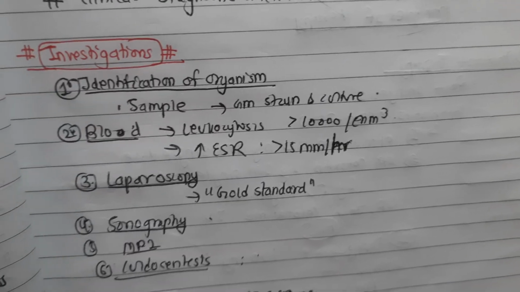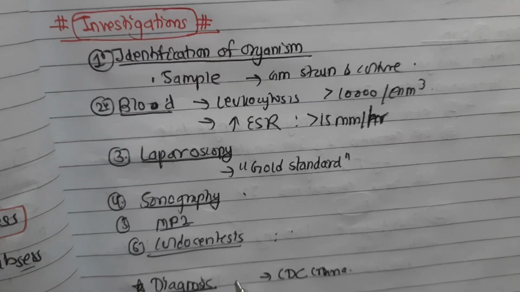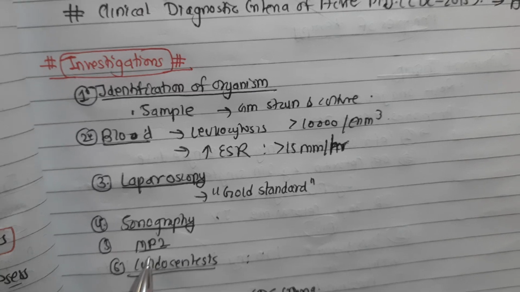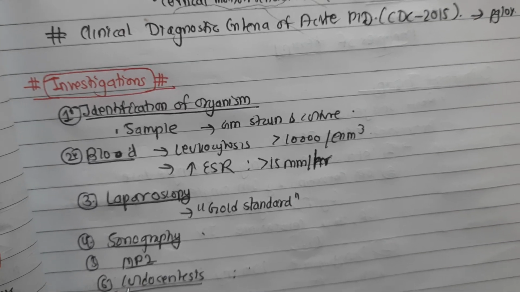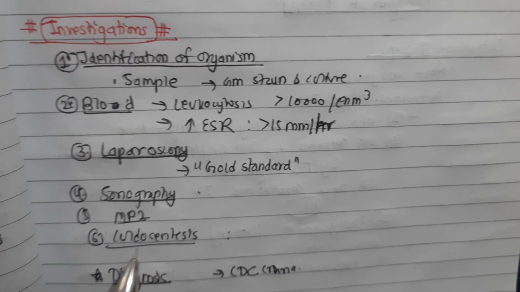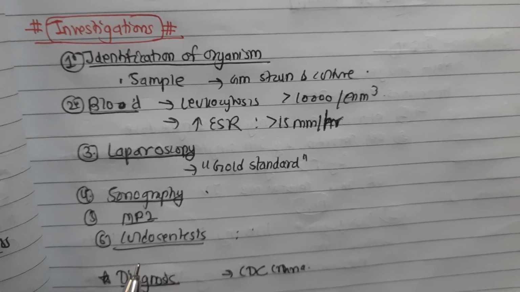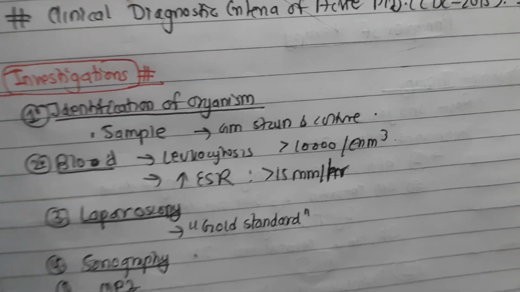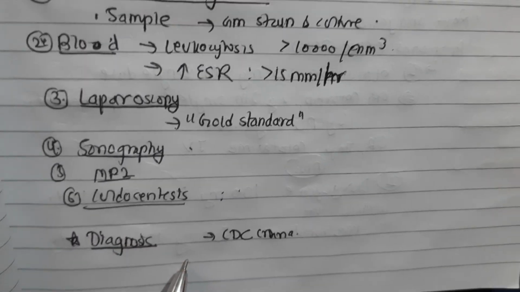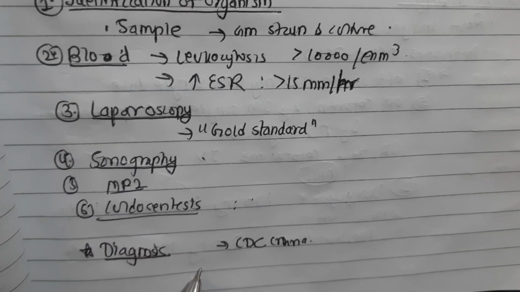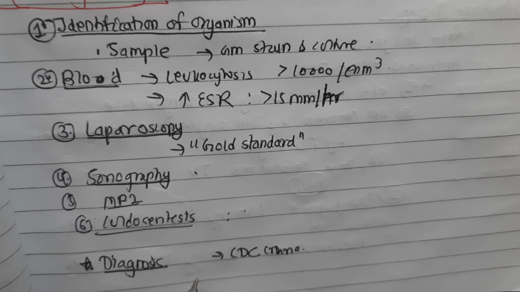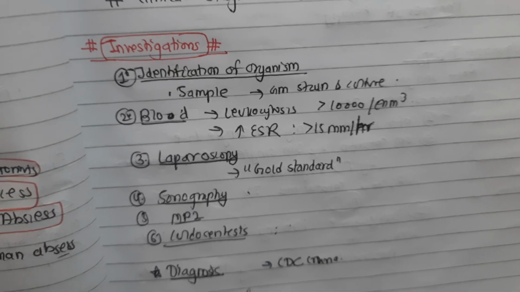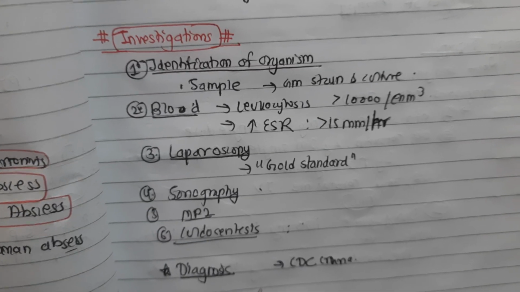laparoscopy. Next, we can do sonography, but it is of limited value. And we can also do MRI. MRI might be useful, and we can finally do culdocentesis, that is aspiration of peritoneal fluid, and its WBC count is noted. It exceeds 30,000 per ml. And we have to do investigation also in the male partner. In the male partner, we have to take a smear and culture from urethral secretion.